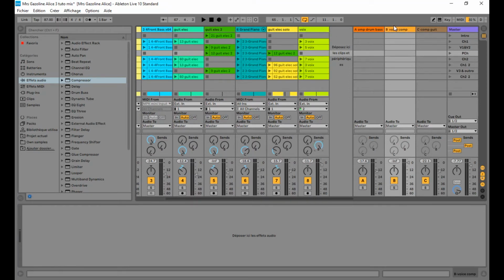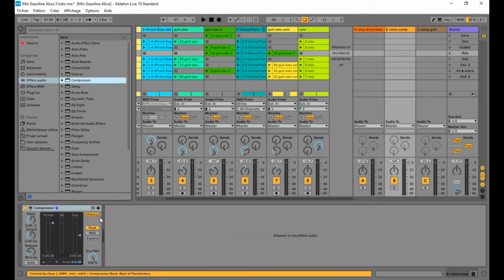And in this return track, I add a compressor. Makeup out, we don't need that. So the setup here is also always the same. Use a ratio of 2.5, a very fast attack of 2.5, and a long release of about 250.